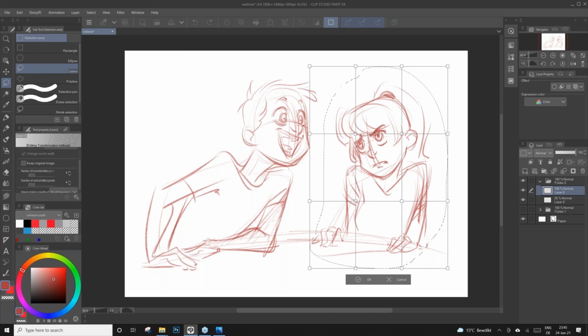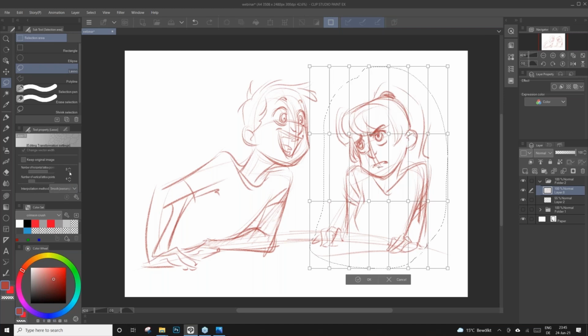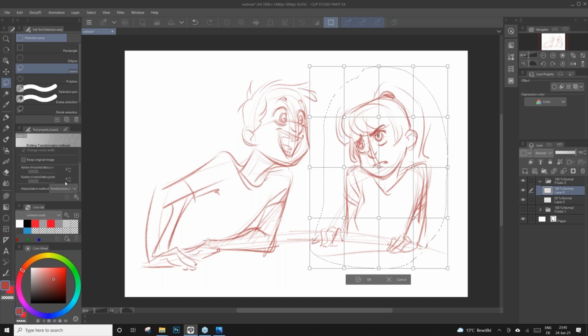When you are working with a brush, it shows all your brush properties, but when you are in the mesh transformation, it shows all the mesh options. And here you can choose how many subdivisions it has. I recommend not to do too many because it gets a bit annoying to work with, but 4 or 5 is usually a good amount.